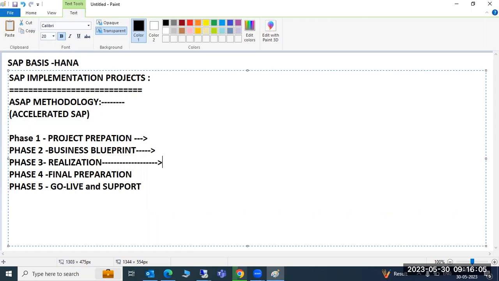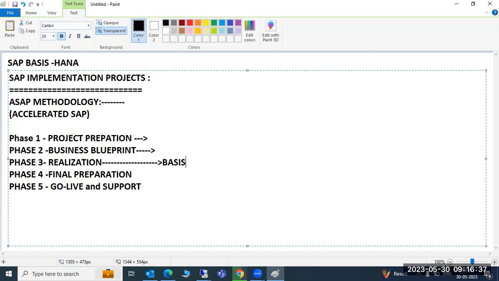This phase mainly focuses on implementing all the business process requirements. The functional team will create the business process scenarios, and they will also attach some sign-off from the stakeholder. Okay, so this is what we implemented as per your scope, so can you please do the sign-off? So all that configuration, everything we will perform in phase number 3.